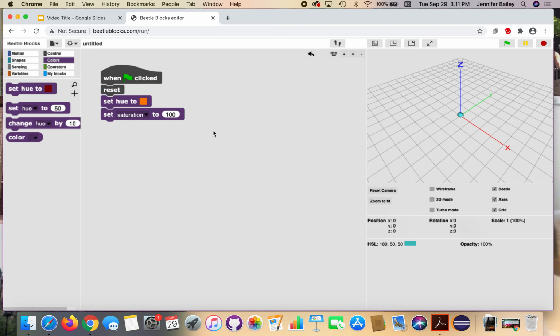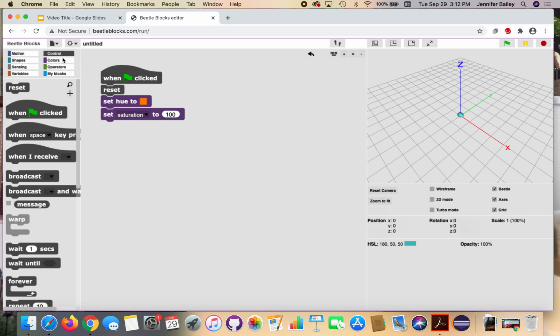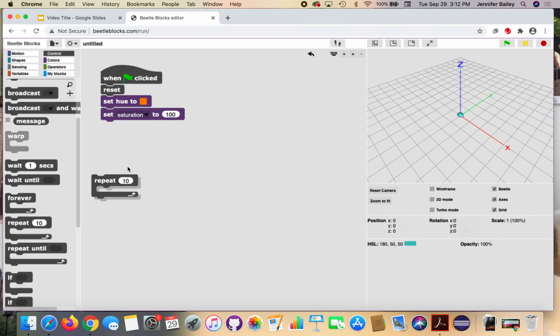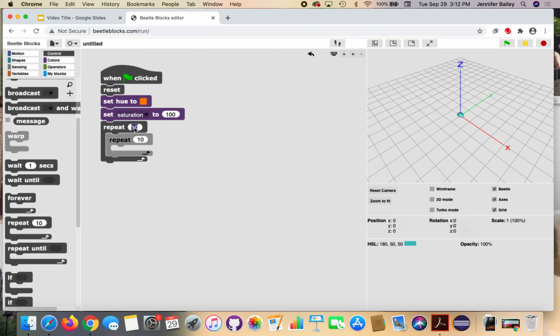Right. Next, we're going to do something that we have not really done before with any of our Youth Code Jam activities, but don't panic, it's nothing major. Go back to Control, and you're going to get a Repeat 10 block. And you're going to get a second repeat 10 block and nest it inside. The outer one, 10 should be changed to 24. The inner repeat block, 10 should be changed to 12. So this is how we're going to use this nested structure to help us build the pumpkin. And you'll see it will make more sense when you actually see it being drawn than it will with me trying to explain what's happening.